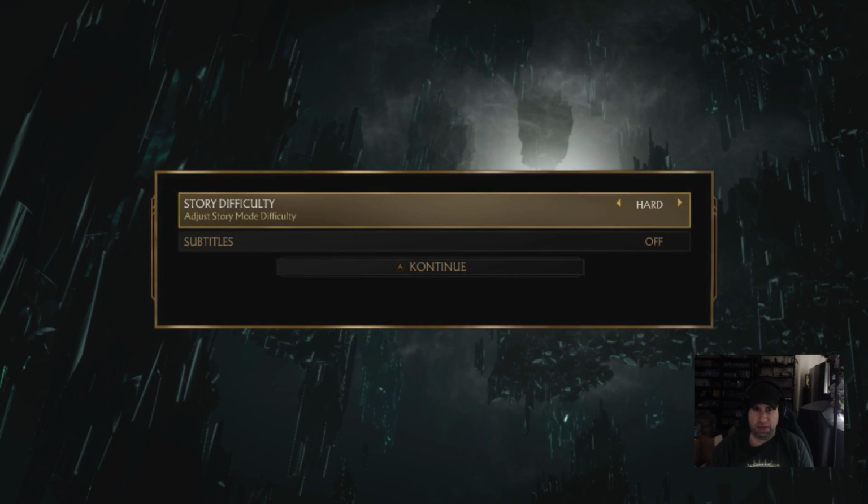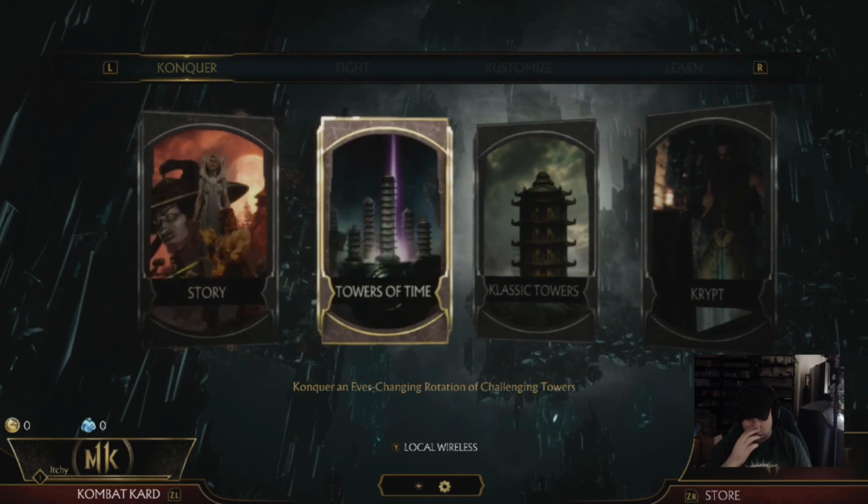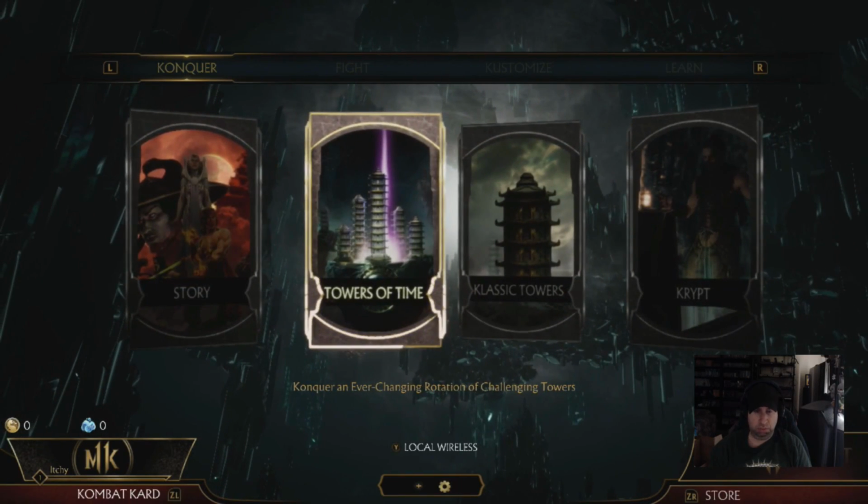I don't remember if that's how it was before the patch, if it just didn't give them to you at all. Let's see if the Towers of Time will do the same thing. It still wants to be connected online.